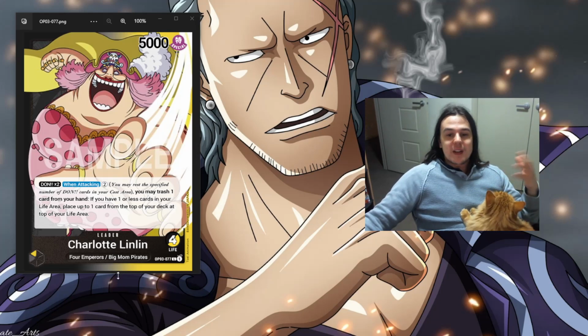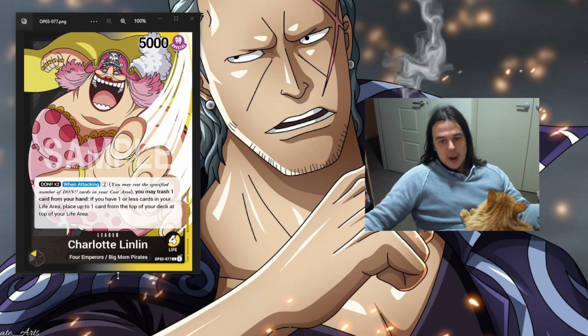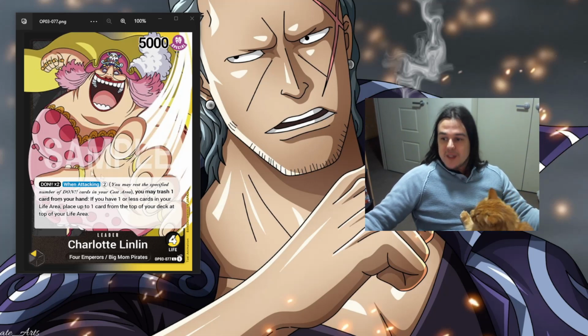Because right now this is like the blue-purple Kaido of set 3, right? You've got an interesting effect on a leader that can only really strongly utilize one of its colors. And that's what Kaido was pretty early on. So I don't see this getting any play right now, but I think if we get some Big Mom stuff in set 5, we've got a really interesting card on our hands that could have some really like playable tier 2 decks or something like that.